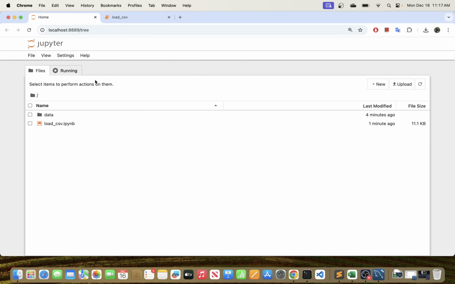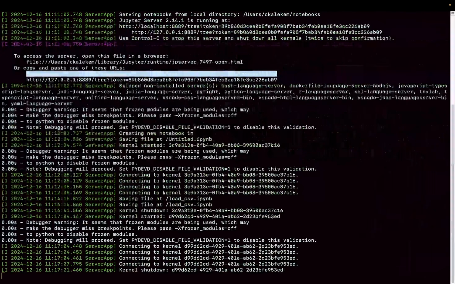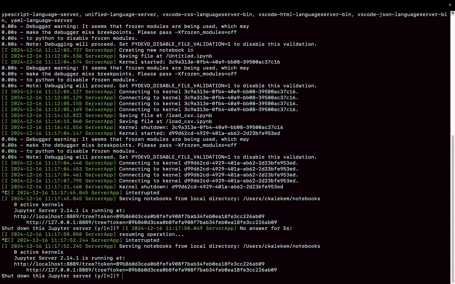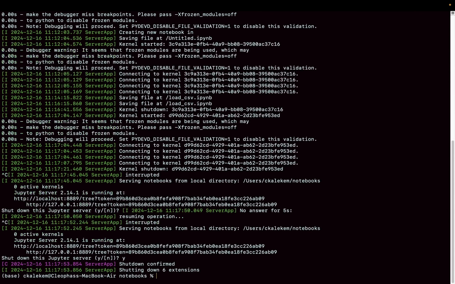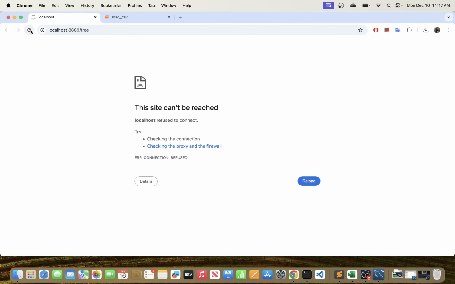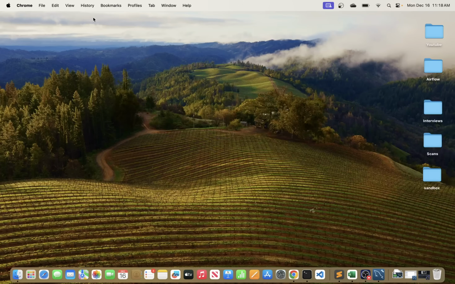Now the other thing that you have to notice here is when you close the notebook from your browser, the server is not going to be closed, so the server will still be running. And to actually close this server, you just have to press Control and C on your keyboard. Okay, Control and C, and then Control and C again, and then it's asking you if you want to shut down. So we will just go ahead and say yes and hit enter, and now your server is closed. And if you go here and try to refresh, you will not be able to reach it. Okay, so that's one way of shutting down your server.